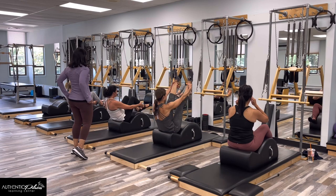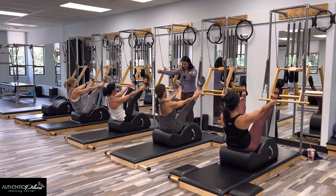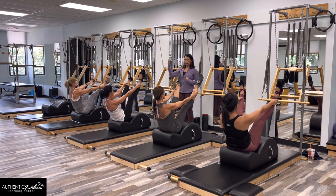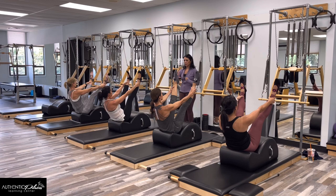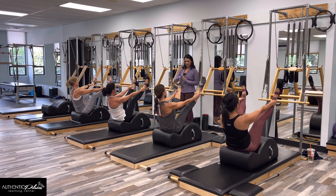Okay. Lift up and we're going to bring the body forward, pull those ribs back, and go back, control it on the way back, and lift, up, up, up. So try not to fall down as you go back. Stay lifted, right there, and stay lifted to go forward. Soften those knees a little, stay lifted to go back, good. And stay lifted to go forward, and take it back, back, and bring those legs in.